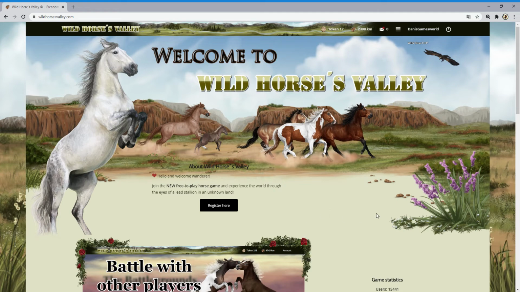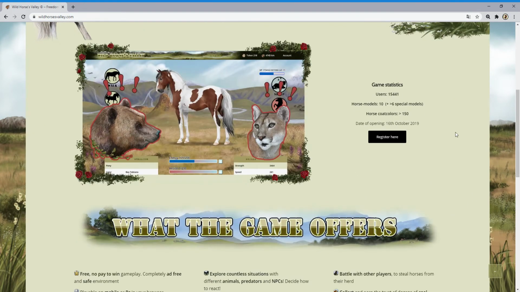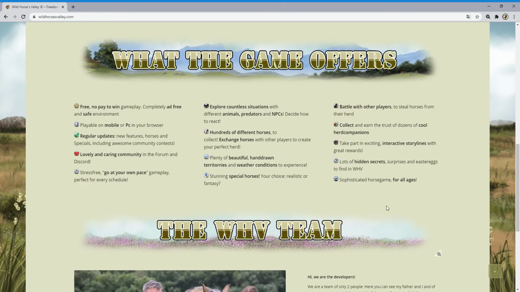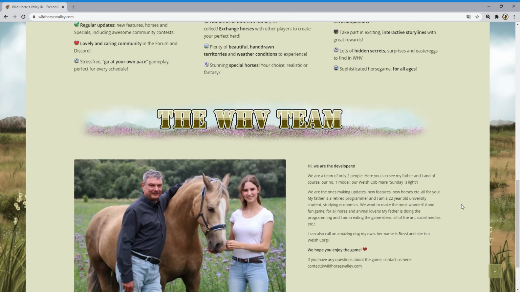Okay, this is the first picture you can see when you open wildhorses.com. Then you can see what is new and all about the game. It is free, no pay to win. It's completely free and a safe environment. Playable on mobile or PC in your browser. And all about this you can see here and you can read it.